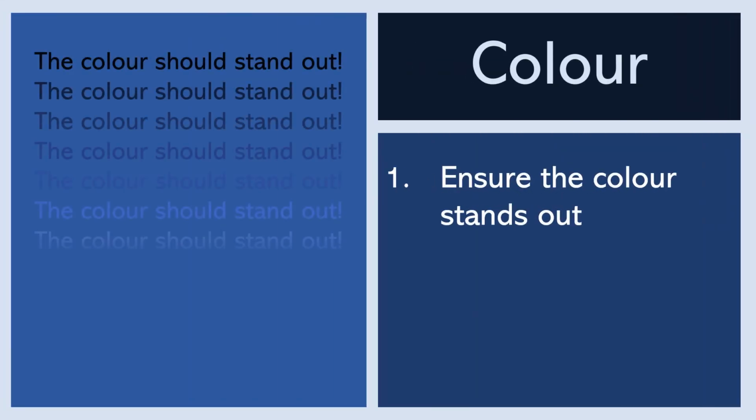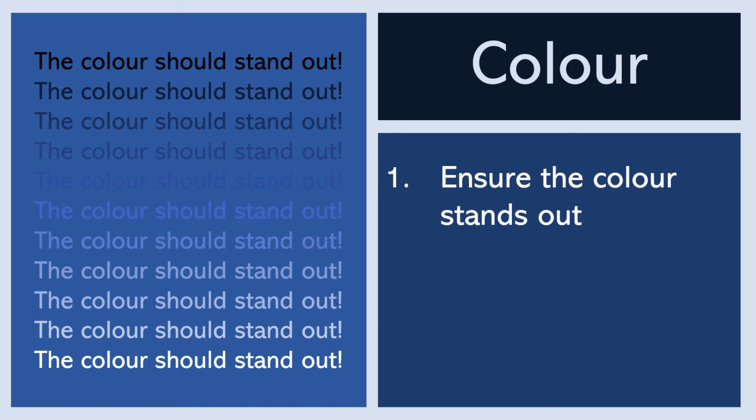We also want to ensure the color of the font stands out. This might mean having to change it from text box to text box and slide to slide. You see on the left side, we have the darkest blue up top and the lightest blue in the bottom, and we have a medium blue in the background. So those medium blues in the middle really blend in the background. It's difficult for the audience to see. But on the two extremes, it's a little easier.